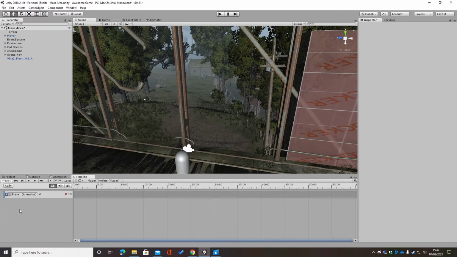Just to show you, I am not going to go into it in this video, because you can add a lot. You can add audio tracks, so you can have a specific theme music playing along with it. You can have what's known as an activation track, and it turns various things active or not. That's beyond the scope of this video, but there's a lot more to it than I'm showing you.